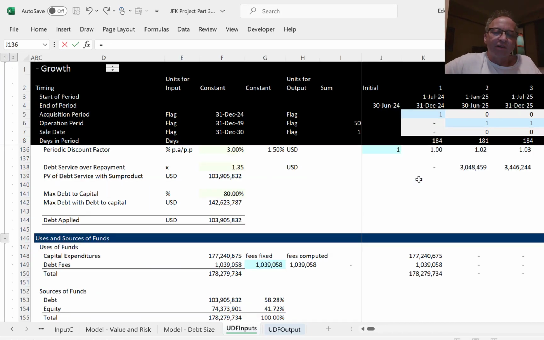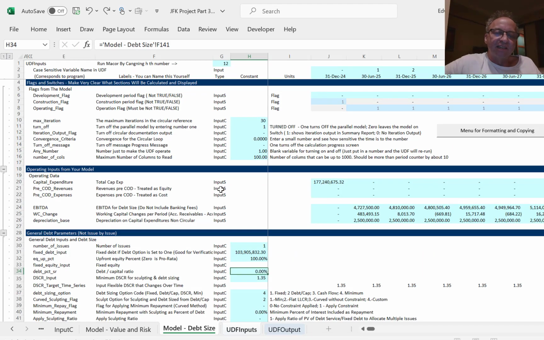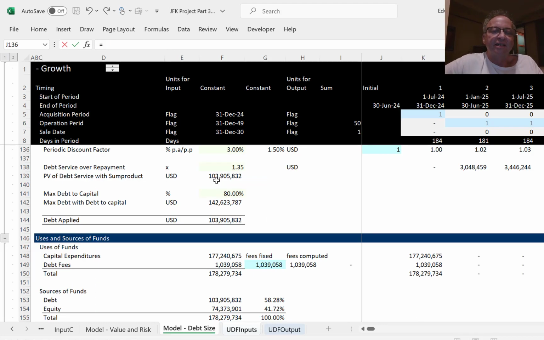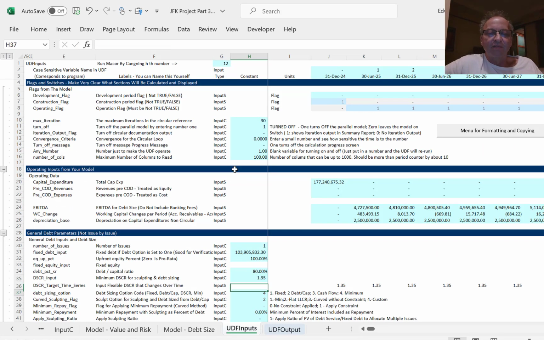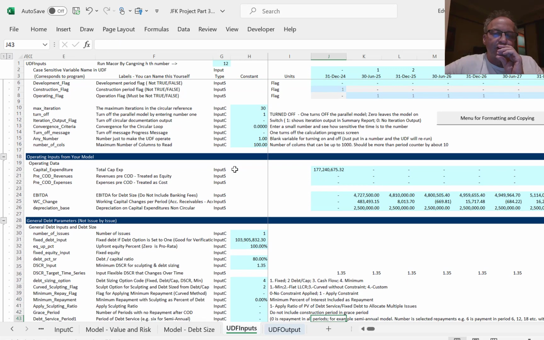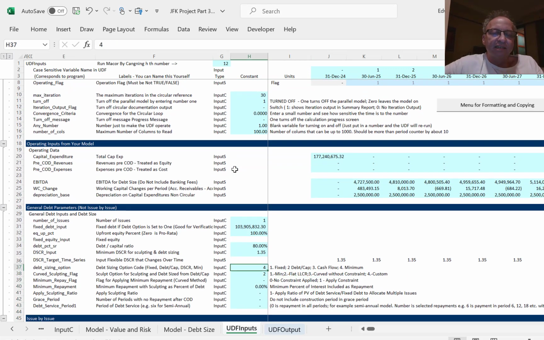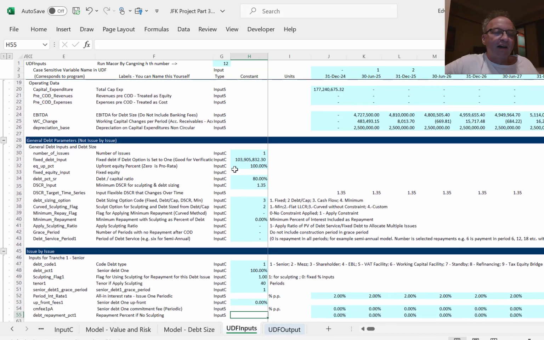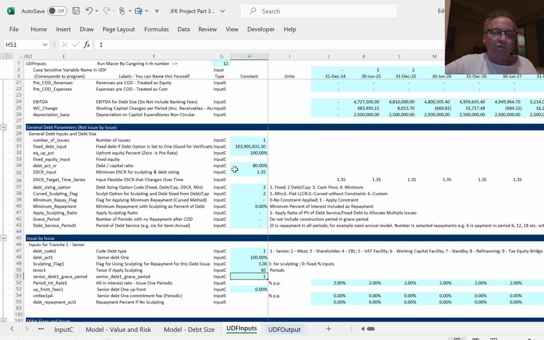And let's put our, we might want to change the maximum debt to capital. So we can just basically take that from an input. We might want to change the DSCR. We take that from an input. And this time I took this one and kept it the same. So we can have a changing DSCR if we want and do all our sculpting based on this. And this is where I could let's do 2 debt to capital. And let's do 3. Let's put the cash flow, meaning the DSCR. And then we go down and we only have 1 debt issue. You can have much more.